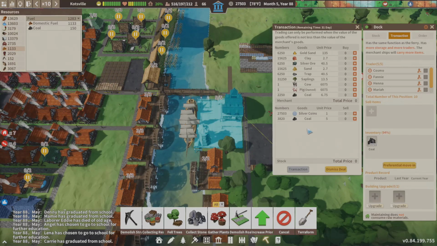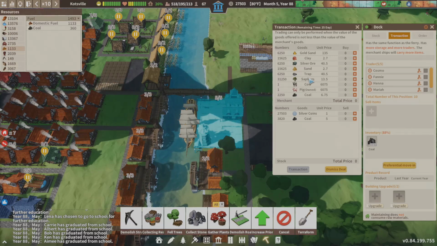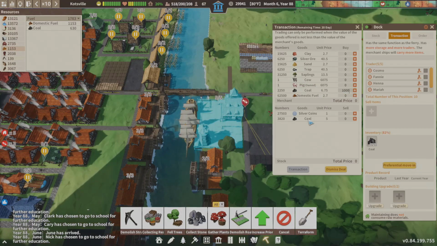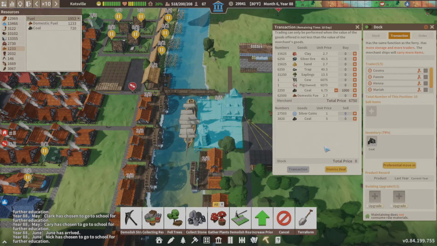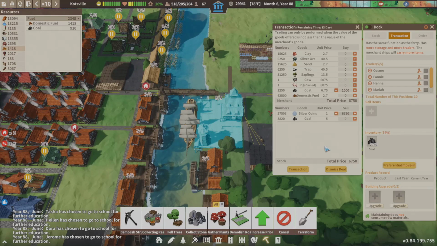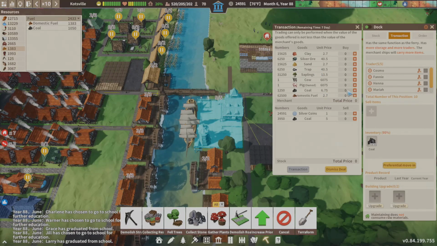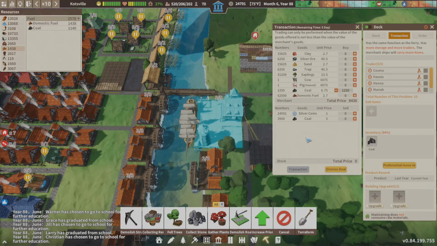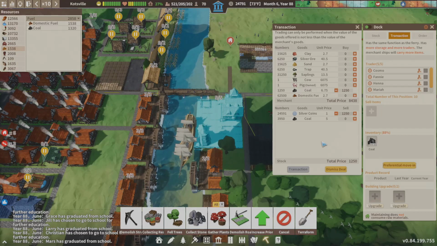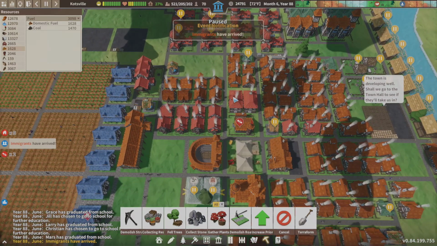And now if I had backpacks, they'd be moving this stuff a whole lot faster. As soon as it drops, we're going to buy more. So I'm going to buy as much as possible. Come on. It's funny having to babysit the dock. Okay, well, we got as much as we could. And I know this may sound crazy.